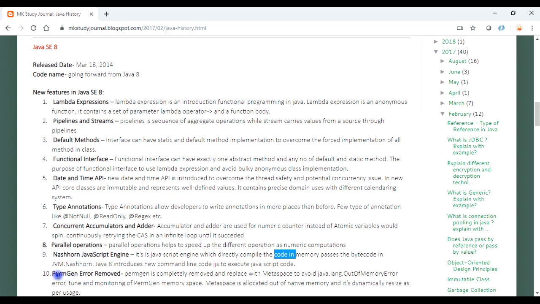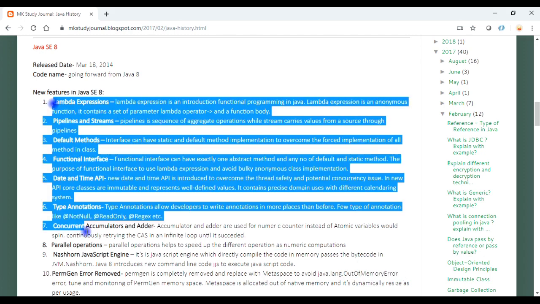So okay, the next thing is the PermGen removal. Earlier to Java 8 we saw out of memory errors due to the PermGen, because once the PermGen space is full it will give an out of memory error. Now the PermGen is removed and replaced with the Metaspace. The size of Metaspace is allocated dynamically. Once the Metaspace is full it will allocate dynamically and increase its size. So now we will not face this kind of out of memory error anymore. So these are the major features of Java 8.